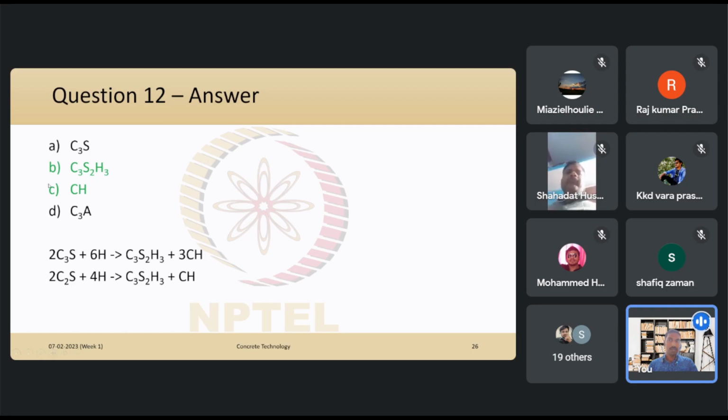And as a result of the hydration, finally, what we end up with is the CSH gel, which is represented as C3S2H3, and calcium hydroxide, Ca(OH)2, right? Those are the products of hydration, what we get out of the reaction. So the reactions are given here. We have the tricalcium silicates as well as the dicalcium silicates. They react with water, and as a result, they give the CSH gel as well as the calcium hydroxide. Those two are the products that we are getting out of the hydration, and it is not what we are starting with, right?